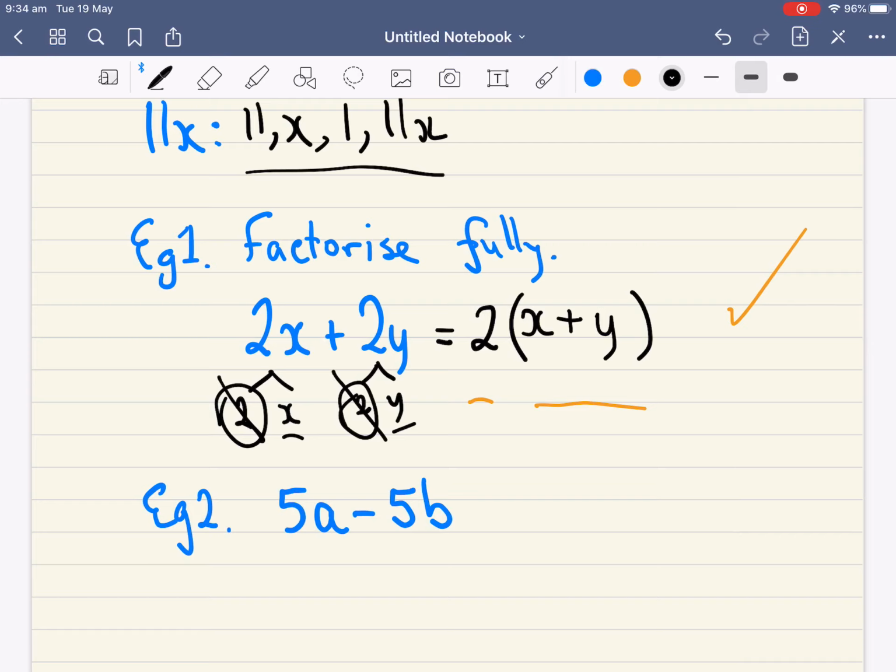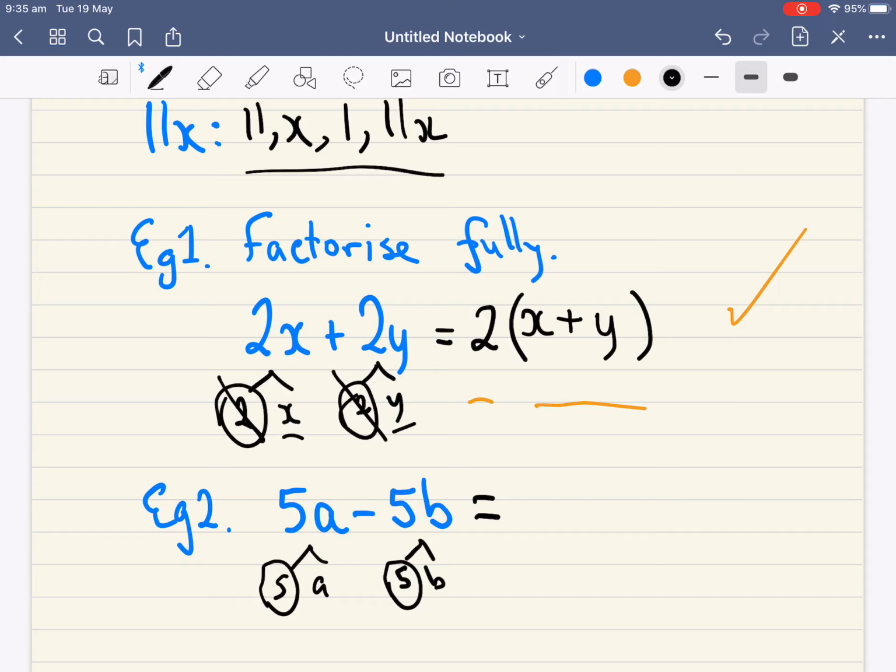Again, we want to look for the common factors. A lot of you might be thinking already the common factor is 5 and you want to go straight to the final answer. You absolutely can do that. But I'm going to break it down just for those people that maybe have no idea what's going on. 5a is 5 times a. 5b is 5 times b. I've split these two terms up into their factors. Looking at them, we find the common factor, the factor that belongs to both. And that is, of course, the number 5. 5 is a common factor.